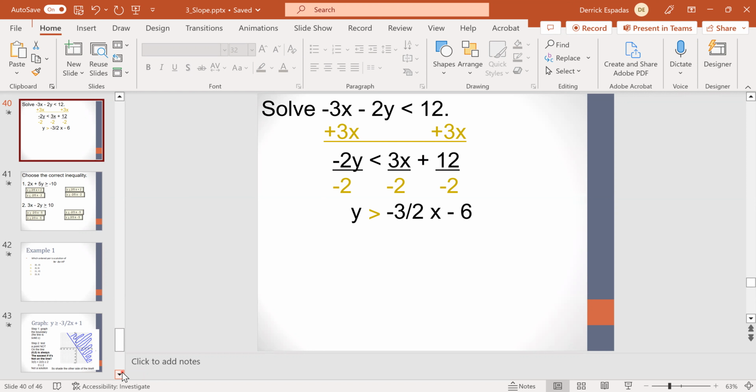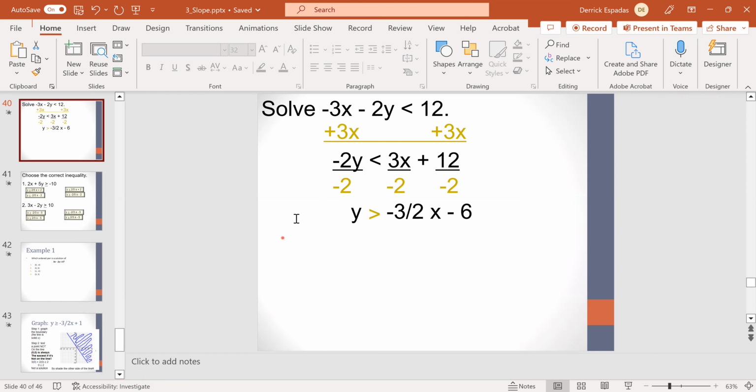So this, we're going to get that 3x out of there. Now in this case, we have negative 3x. Opposite of negative 3x is positive 3x. The whole 3x with the variable. Before we were trying to just separate the number and the variable. Now we're going to get rid of the whole thing.